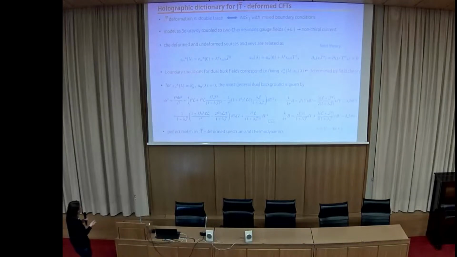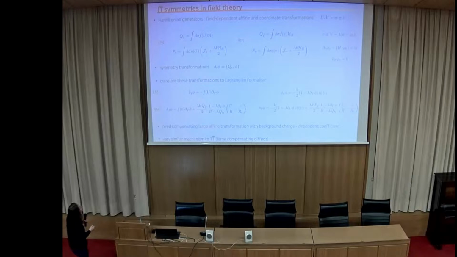Okay, so now one can take these solutions and all the charges, all the entropies, all the blah, blah, you get perfect match to the JT bar deformed spectrum. I won't spend time explaining. And then you can also do the symmetries, which are sort of interesting. And so as I said, the symmetry generators are this JT bar flow with the JT bar operator that flows the states, which we can solve exactly.